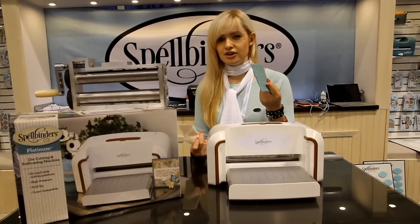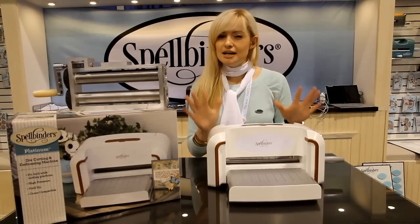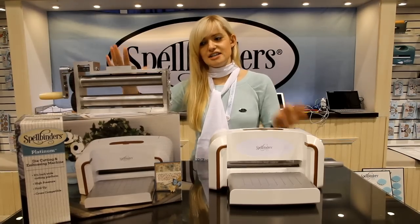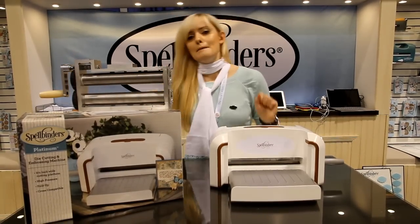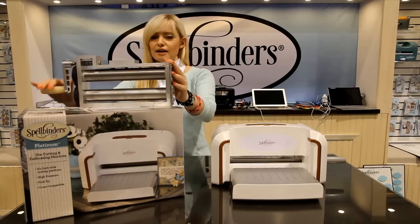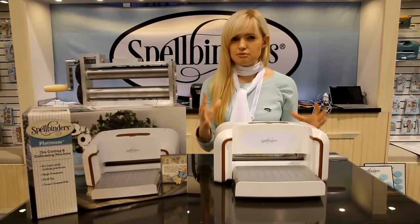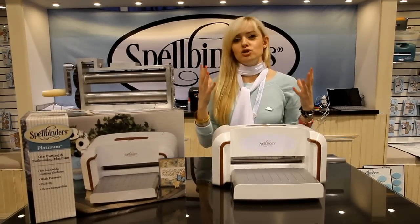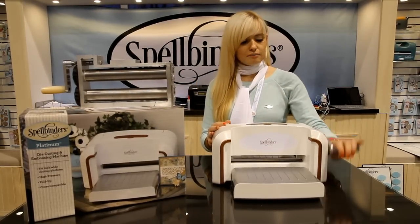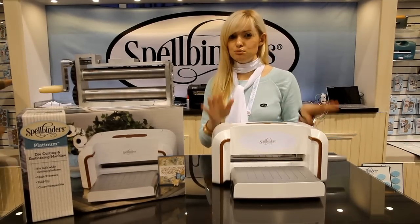I have some really thick felt here and some fabric, and I'm going to cut this in just a minute. But before I do that, I wanted to talk a little bit more about the machine. As you can see, you can see the inside of the machine — it's very heavy, trust me. The beauty of it is, it's all metal. It has metal gears, a metal handle, and metal on the outside. So this machine is really strong and really powerful, and you'll be able to use it to cut just about anything. It also takes a lot less time — a lot less cranks to send the die through the machine, so you'll be able to do less cranking to do your die cutting.